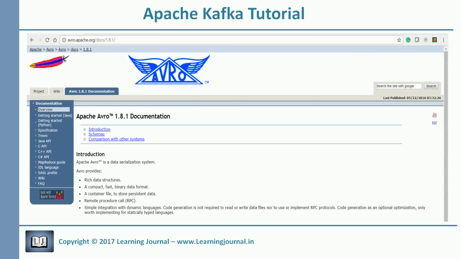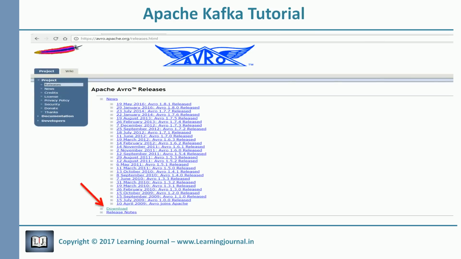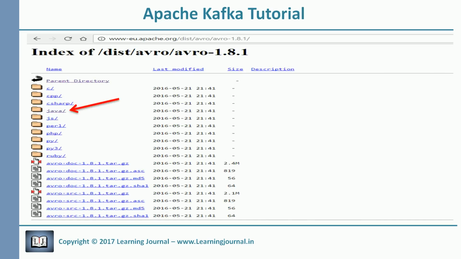Let me give you a brief introduction to Avro and then we will create an example to see how all of this works. But before that, you may need to download Avro tools because we will be using it in upcoming example. I have shared a direct link to the Avro tool in the description section. If the direct URL is not working for any reason, you can go to Avro release page and follow the download link from there. A link to the Avro release page is also available in the description.